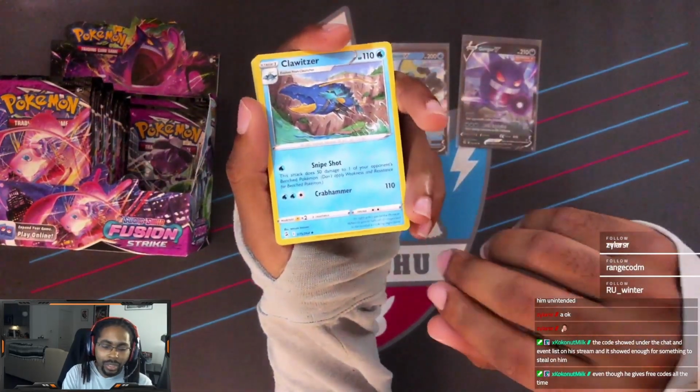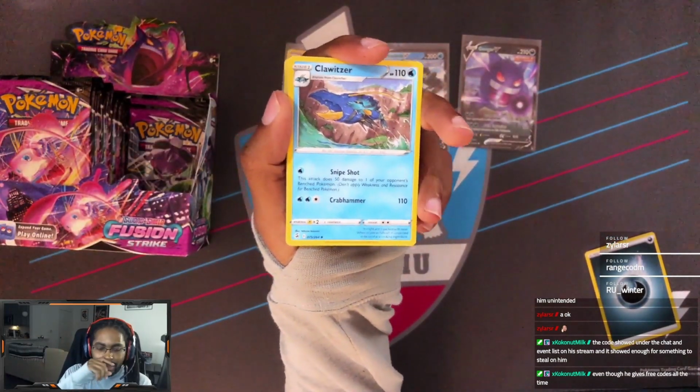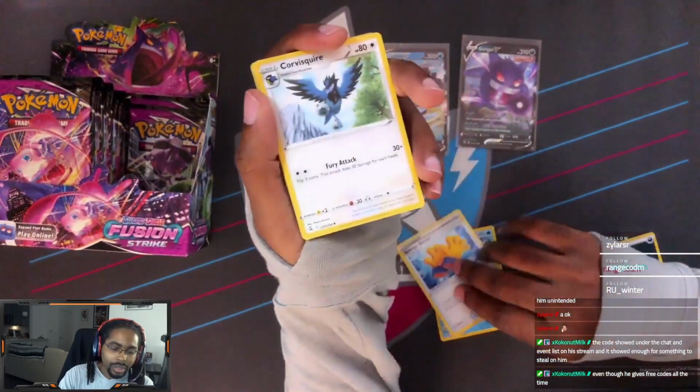Yeah, we need this box to pick up. Unfortunately, I love Clawitzer. This is not a good card. Snipe Shot, 50 damage to one of your opponent's Pokemon on a stage 1. Not very good. Spongy Gloves.